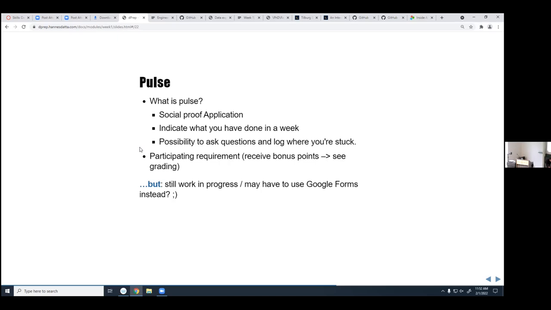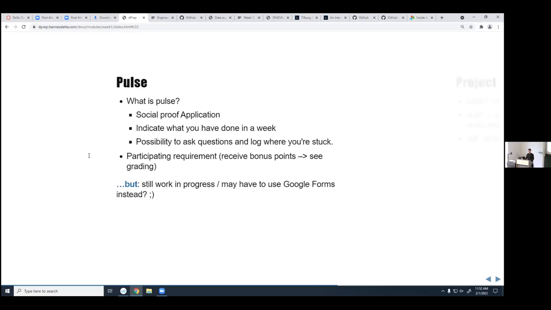I can't put it live right now. Let me see. No, I can't put it live right now. So it will come eventually. And if not, via my tool, which I spent a lot of hours investing in, then we'll have some Google Form as a kind of backup solution. All right. So expect that you fill in a weekly progress report or something.